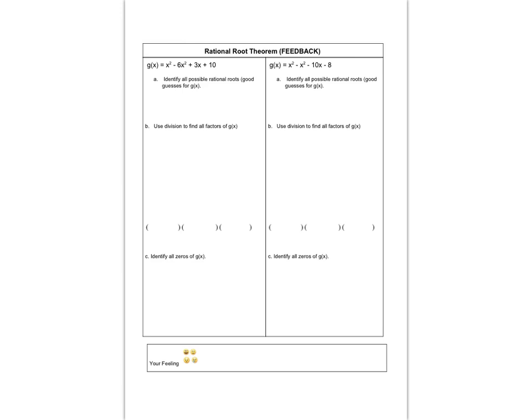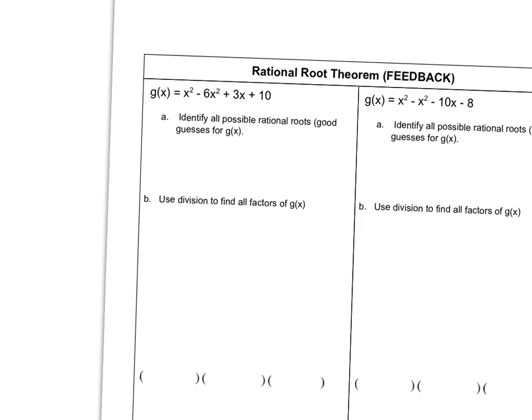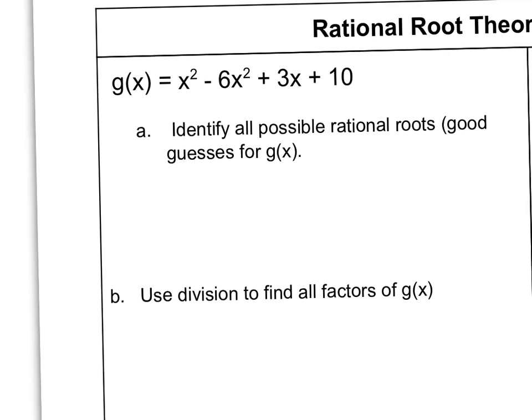Next up, we've got the rational root theorem. Here you've got to identify some possible rational roots and then do some dividing in order to factor. I'm going to talk about a couple different ways that you might do the factoring part, but let's start by identifying good guesses. For these, we could do some fractional ones. In this one, we don't need to because the beginning is a 1. But we're just going to identify factors of 10.